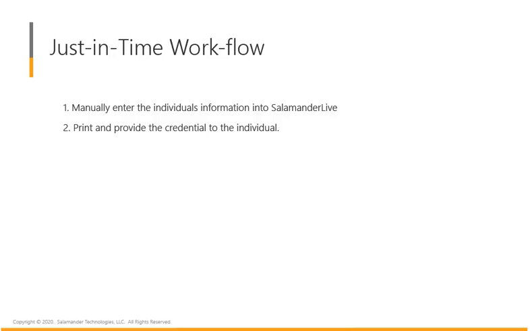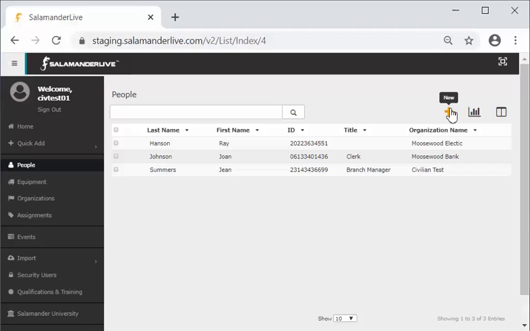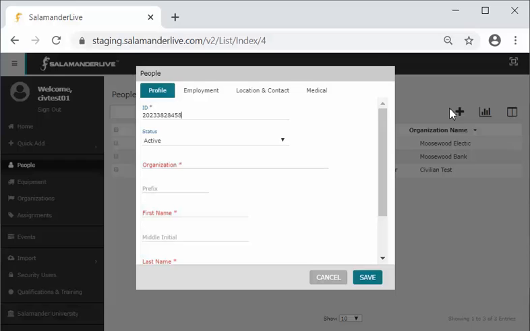Managing civilian resources that are not pre-credentialed is just as easy. You can collect the approved individual's information at checkpoints and generate a credential that can be scanned and tracked using the Track app. In this process, instead of an import, you will be manually adding the individual into the database. To manually add a person, simply click the plus icon and enter in the required information: first and last name, ID, and organization. Enter in any additional information if needed.